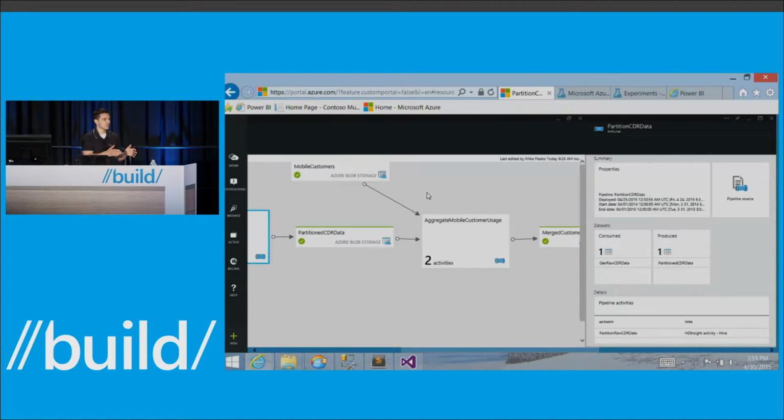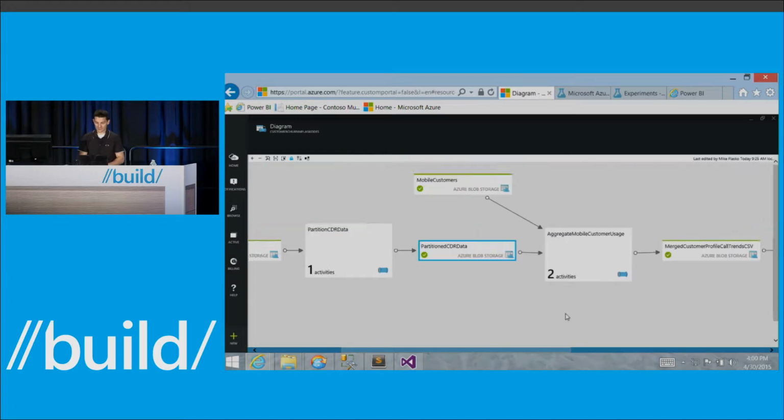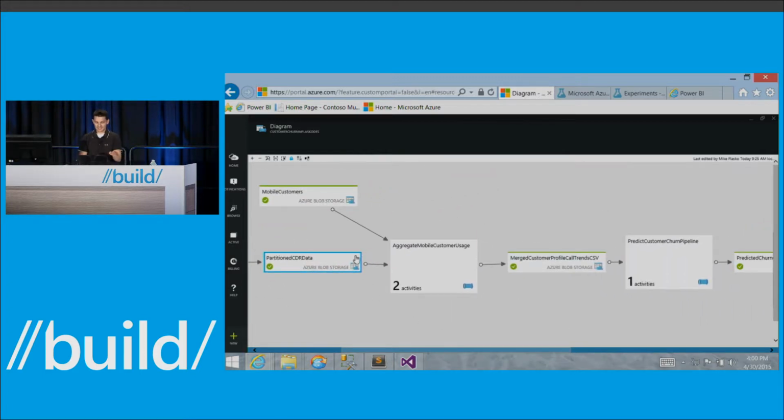So that's happening at scale. I'll dig into one of the subsequent Hive scripts in a little more detail, so I'll just kind of glaze over this one for now. And so at the end of it, what we've got is data that came in one container. We've partitioned it, so it's ready for kind of longer-term storage. And then what I'm going to do is dig into this pipeline and these data sets in a little more detail so that you can see. So partitioned CDR data, it's in blob storage.